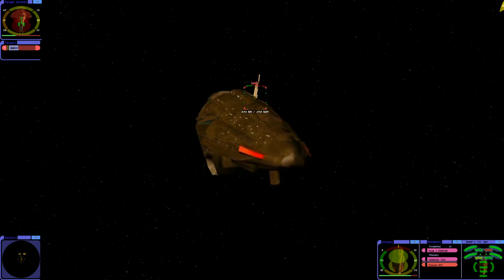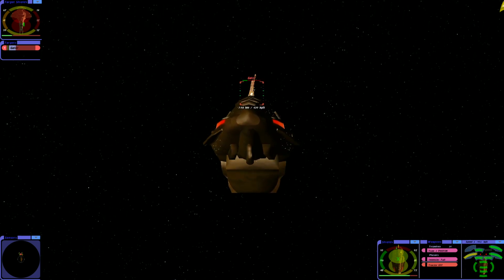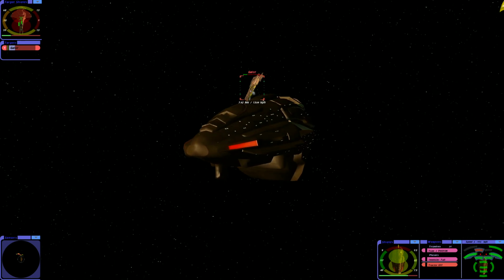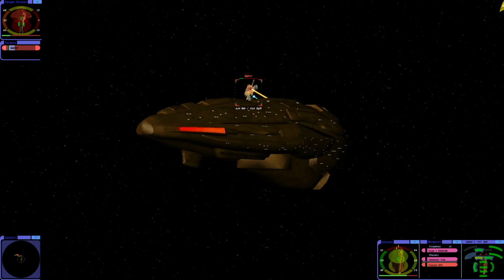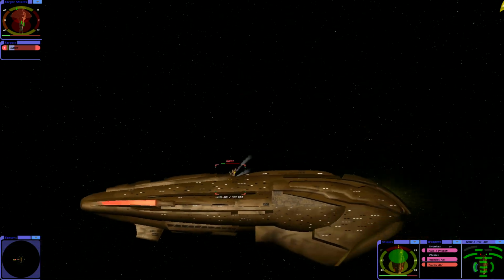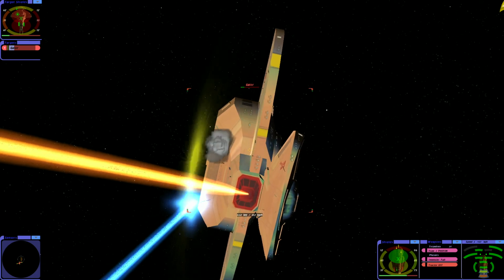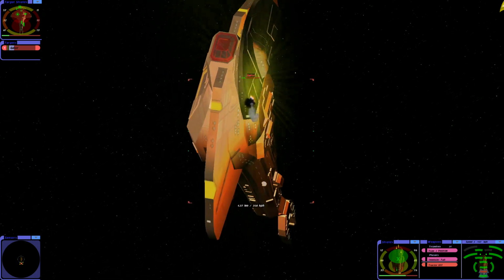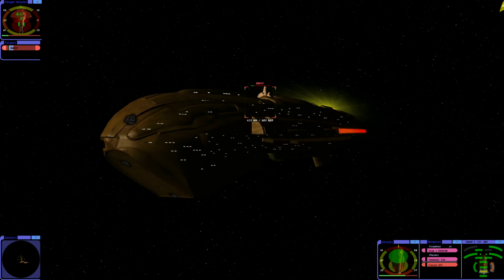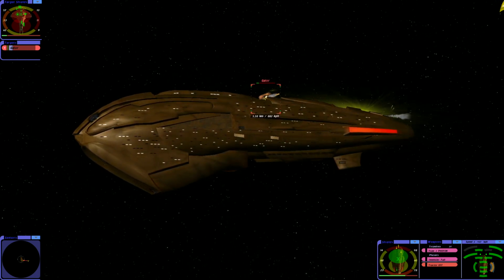Shields are at 75%. Captain, our attacks are draining their right shield. It's draining everything. Yeah. Look at that poor ship. There we go. Yeah. I'm sorry, Cardassian ship. Let's just finish her off. Eventually, we're gonna face forward, and we can finish her off.